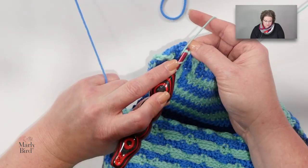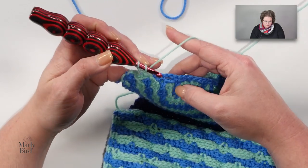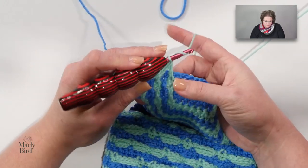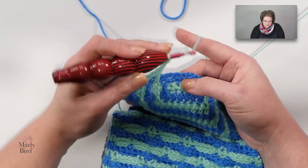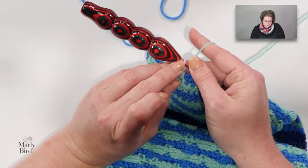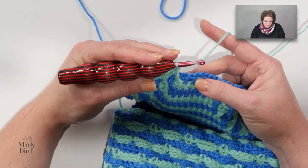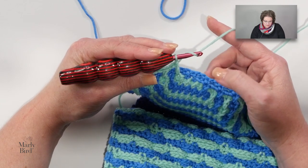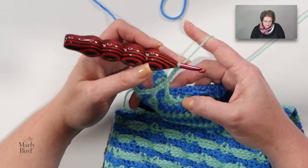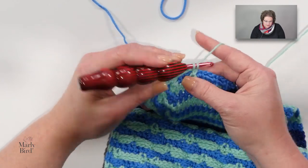Skip a stitch, double crochet, skip a stitch, double crochet, chain two, skip a stitch, double crochet. All right, and then these are the two single crochets. This would be where I chain three. Skip those two singles. Double crochet into that next skipped stitch.